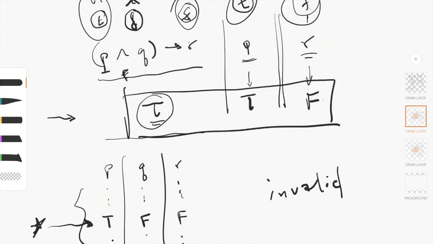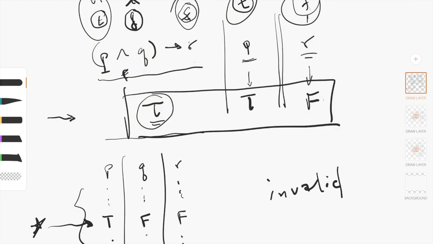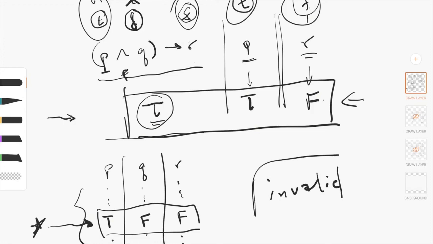So going back to our short version of this, to the short truth table approach, since we started with the assumption that the argument is invalid and worked back to find values that would make it true, we've done exactly the same job, which is proving that there is at least one row in the truth table, meaning there's at least one set of values for P, Q, and R that make the premises true and the conclusion false, which violates the definition of validity, which means this argument is invalid.